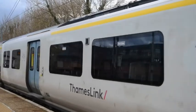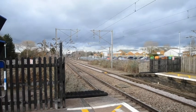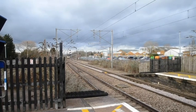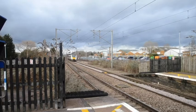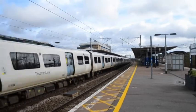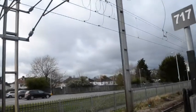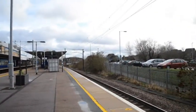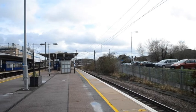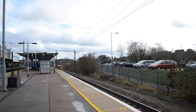The Class 700 Zero City is a dual voltage electric multiple unit passenger train capable of operating on 25 kilovolts AC from overhead wires or 750 volts DC. 115 train sets were built between 2014 and 2018 for use on the Thameslink network as part of the Thameslink program in the United Kingdom. As of 2021, they are being operated by Govia Thameslink Railway.